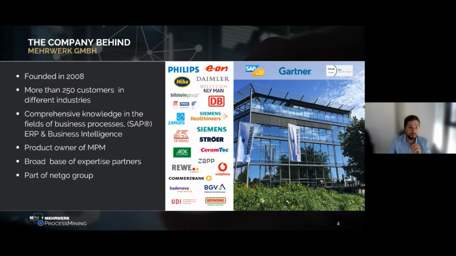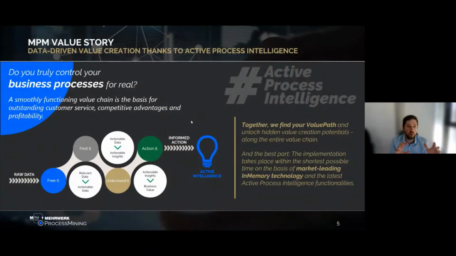And now, in the next 2 slides, I want to explain a little bit where this comes from, because I was saying it's so easy, it's only this target structure. But of course you need to get to a target structure like the so-called event log that we saw in the first place. And what are we doing? This is basically the same as with every other data analytics approach. We need to free the data out of the source systems, and this is really cool, as we are working on a market-leading platform here. We have more than 150 connectors already in place to nearly any source system to free the data.